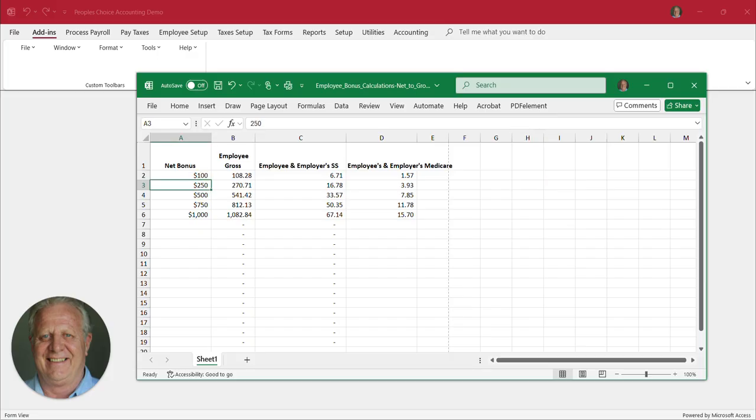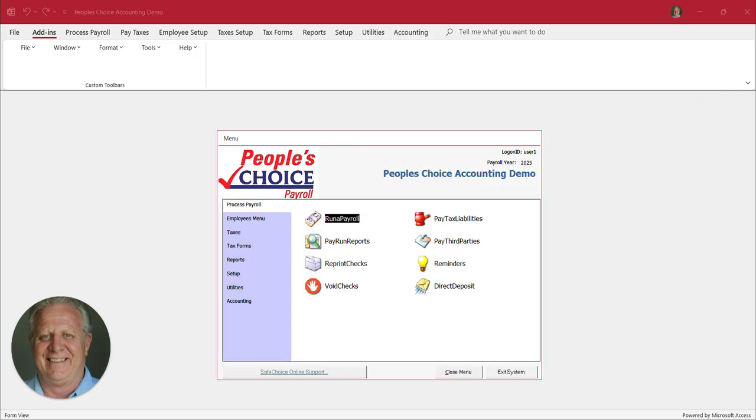You can just type in 300 and it'll recalculate so that the gross amount should be 324. So you can plug in any number you want. It'll recalculate what the Social Security and Medicare would be for both the employee and the employer. So using those numbers, I'm going to calculate a sample payroll in the People's Choice program.